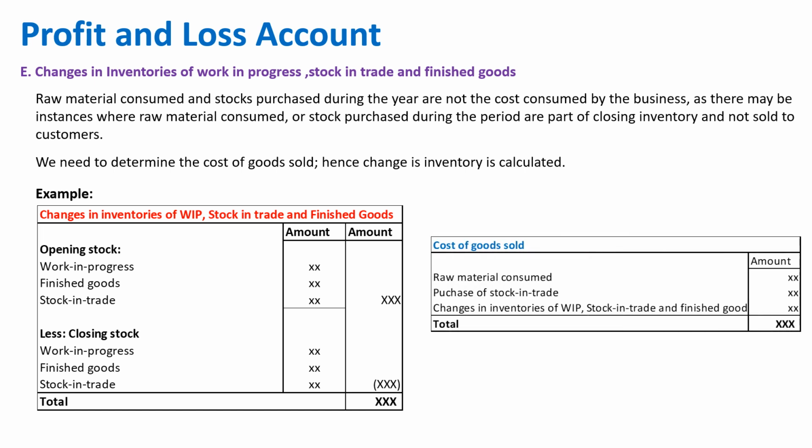Now, the cost of goods sold you are taking to the profit and loss account has three categories: raw material consumed, purchase of stock in trade, and changes in inventories. All together will be the cost of goods sold. This is the format used in the Companies Act. Instead of directly writing cost of goods sold, we have to report three categories, but the sum of all these three will be reported as cost of goods sold. This gives more clarity about your raw material movement, your stock in trade movement, and the movement of the stocks as well. Hence the cost of goods sold is reported in three different line items.